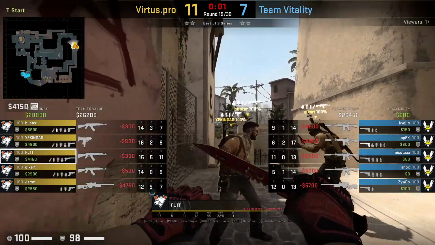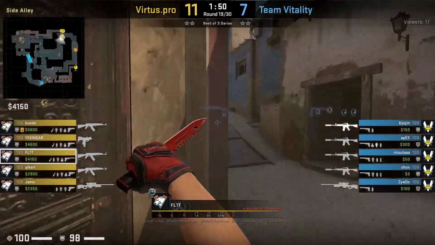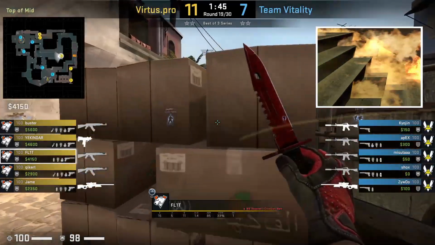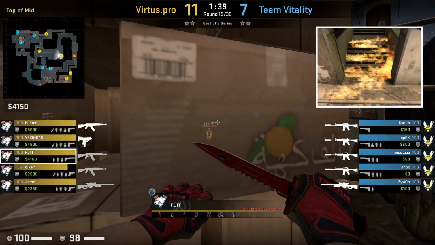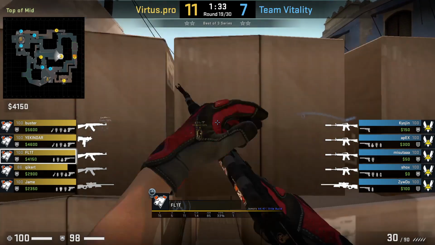Flit, the other mid player, will go fast top mid and he mollies connector and crosses to boxes. Virtus.Pro are switching up the pace here for mid, knowing Vitality are probably not going to contest mid, with this being their first buy round on CT side. He doesn't face any aggression mid, and he doesn't hear the connector molly being smoked or even face a mid flash early on.